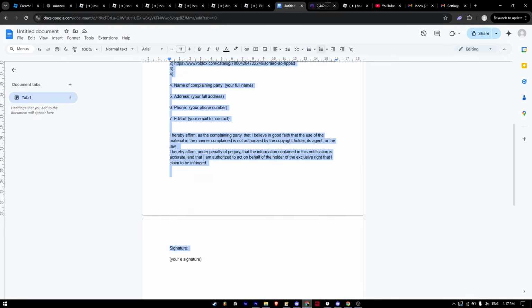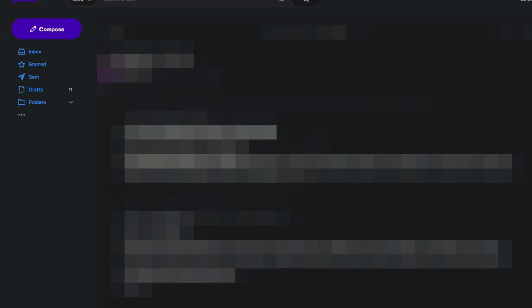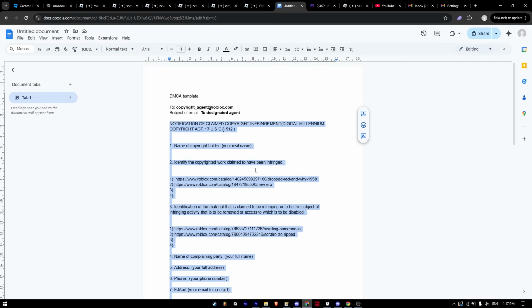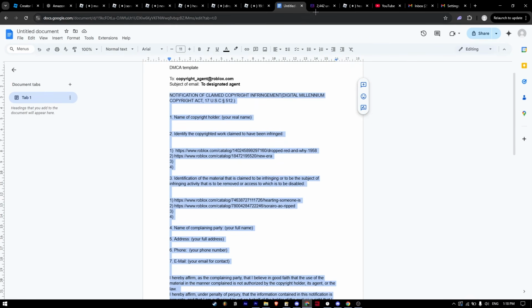And next time when you do this, you don't need to go back to this template. What you can do is go back to your sent email, copy and paste that so that you don't need to re-input your address and other information, or you can just tweak this and save a different copy of this for yourself with the filled out information, which saves even more time.